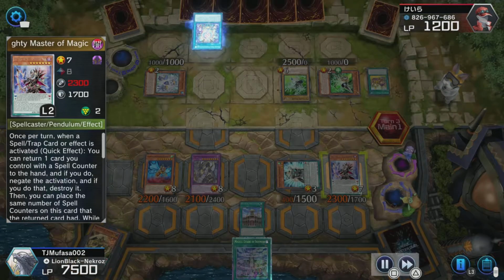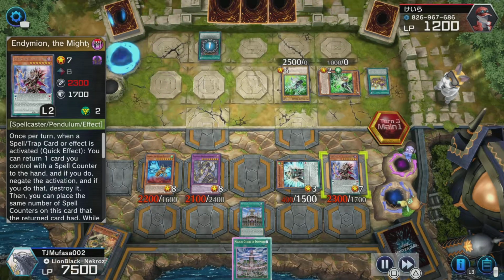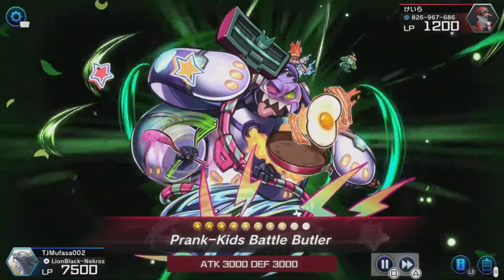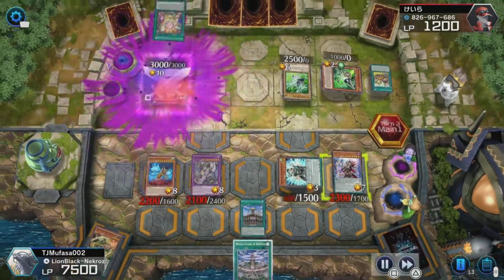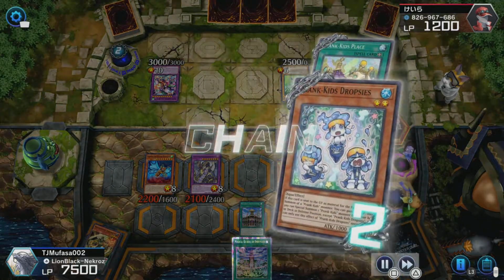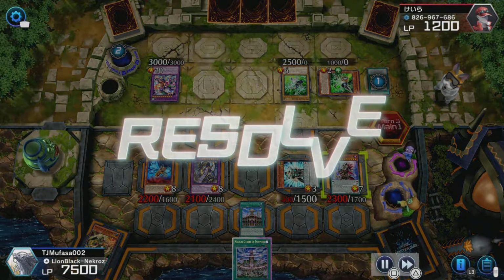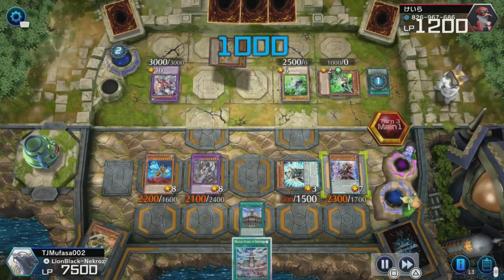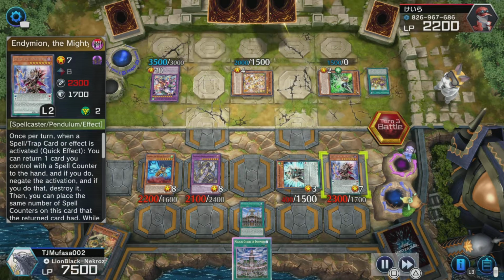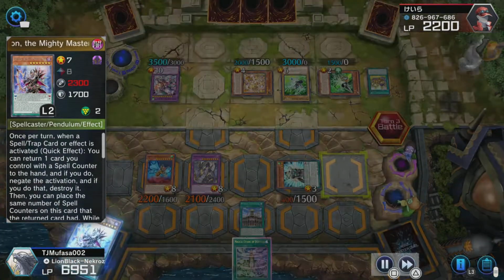So Prank-Kids, pretty good matchup. Going against Prank-Kids, I think I went against them like once or twice. In all honesty, I'm not too sure. I believe I went against them twice. But this is my win against them. And I believe the other match going against them, I believe they beat me. So another thing is, y'all are going to see how I could come back with this deck.